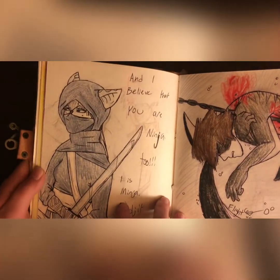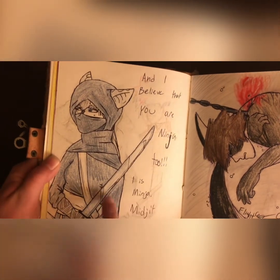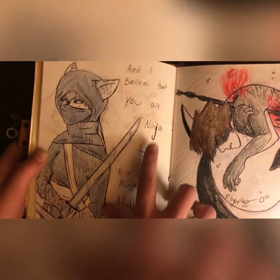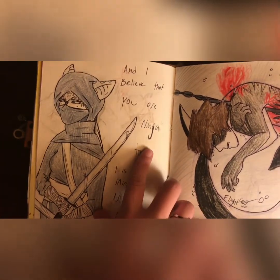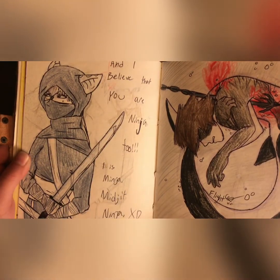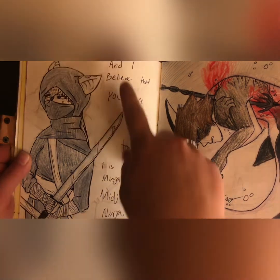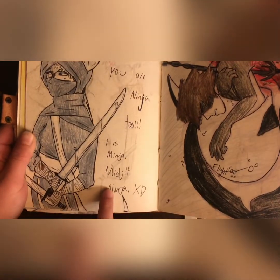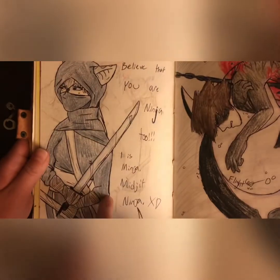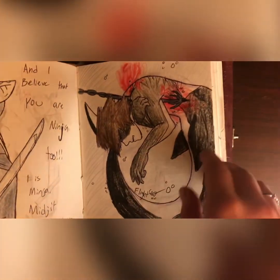I was hanging out with my dad and watching him play a ninja video game, so I drew Anisha as a ninja. This had a throwback to a YouTuber my dad used to show me when I was a little kid — it had a song, it was so funny. The words were like 'I'm a midget ninja,' because Anisha is super short. She's 5'1", and it's funny — she's super short.